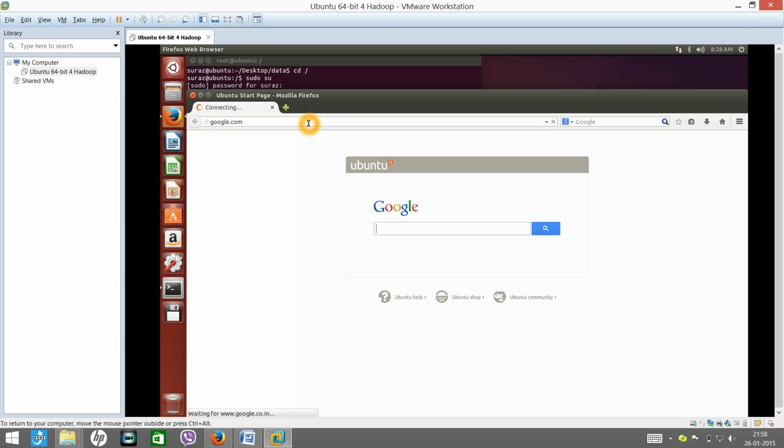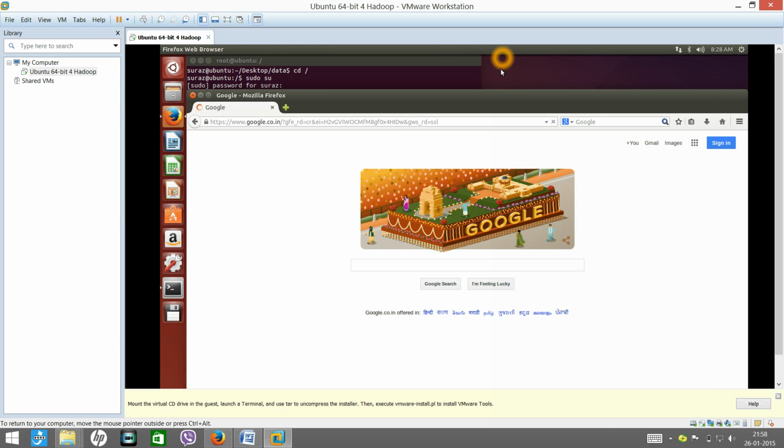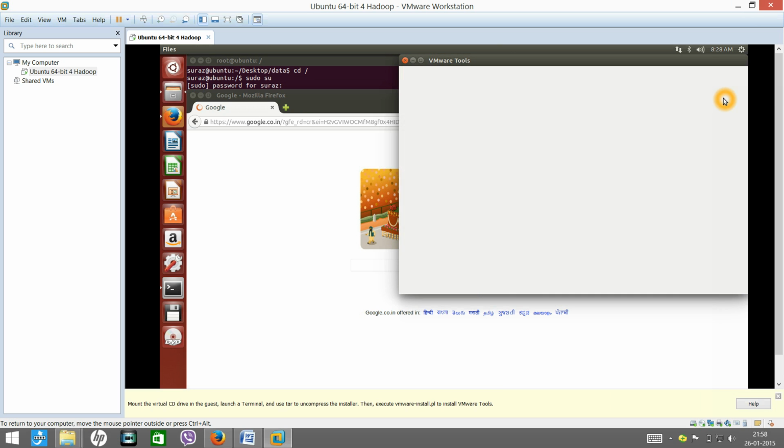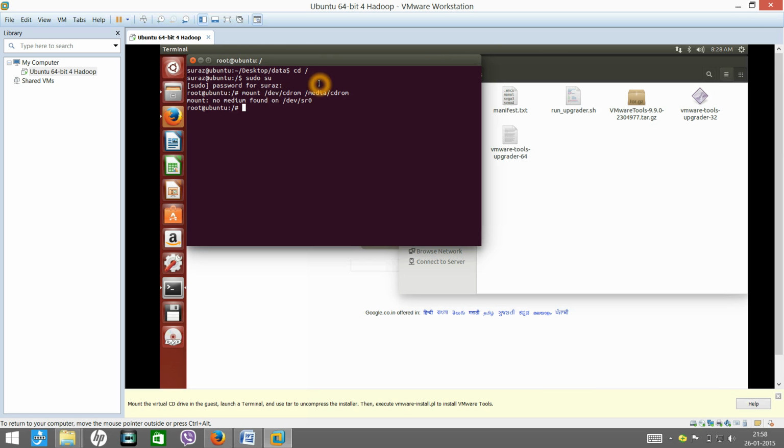Google.com. Looks like it is working. Yeah, so that time it was not available. That's the reason it was not able to mount. Looks good now.